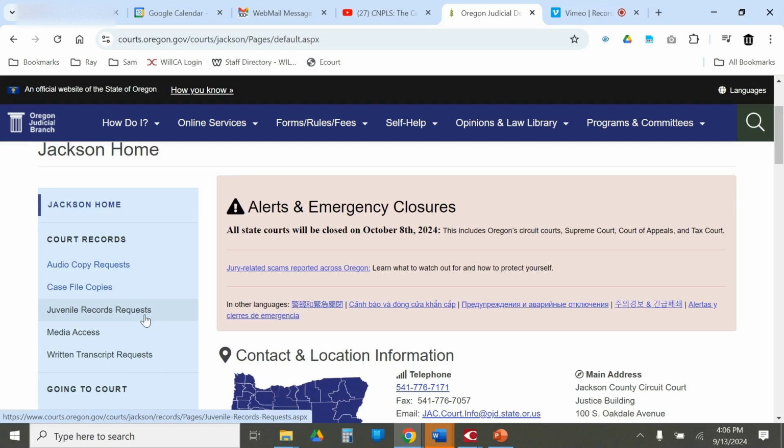So I want to go over some of the most popular things to do on the local court websites, and that is to find a way to get in touch with your court facilitators, to access your local court's forum library, to get information about how to prepare for a remote hearing.